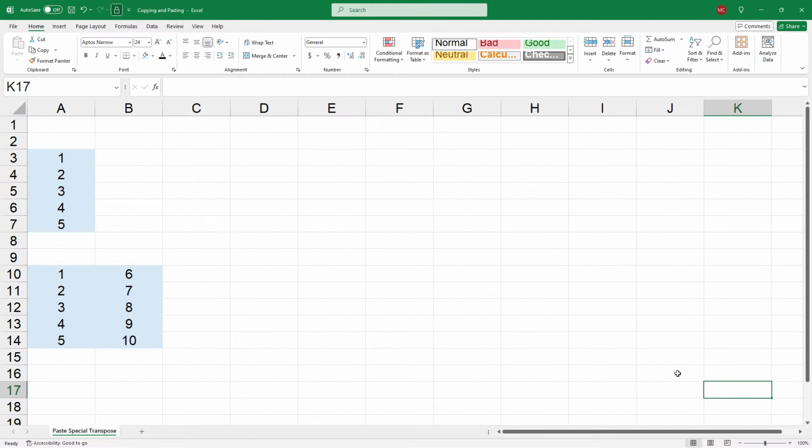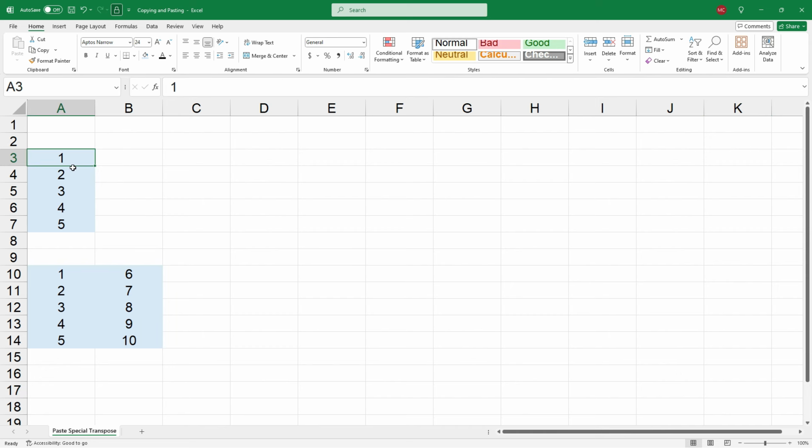Okay, so on this worksheet, you can see that I've got the numbers 1 to 5 in a column over in column A there. And also 1 to 5 and then 6 to 10 in these two columns over here. And what I'm going to do is show you a few ways that you can copy that and paste it into rows of data and then get those rows and paste them into columns again. And you do that by using paste special transpose, and I'll show you a few different ways to do that, including the shortcut keys. All right, so let's get started with the first example.